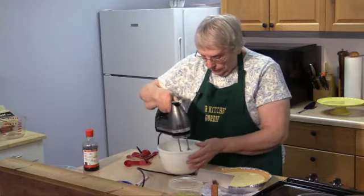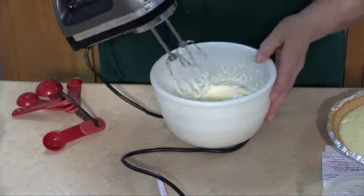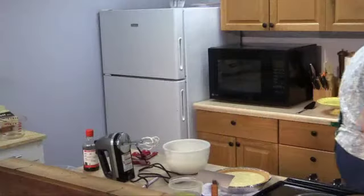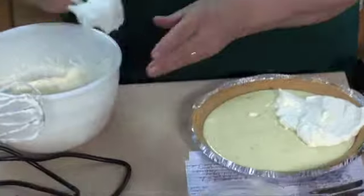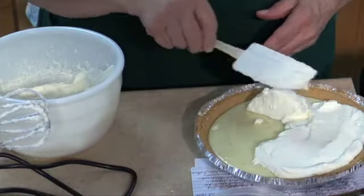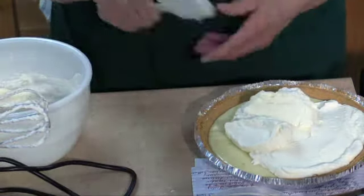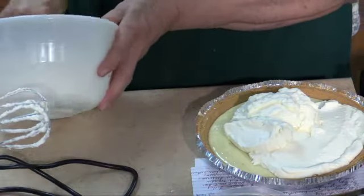Okay, this is almost done. Can make it a little thicker. Okay. This is what it looks like. It's got confectionery sugar and heavy cream and vanilla. Okay, I'm gonna take it out and put it on my pie like this. You can be fancy with it, piping on the whipped cream would be pretty. Get it all out.